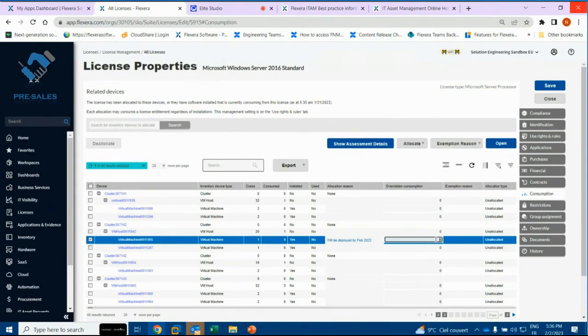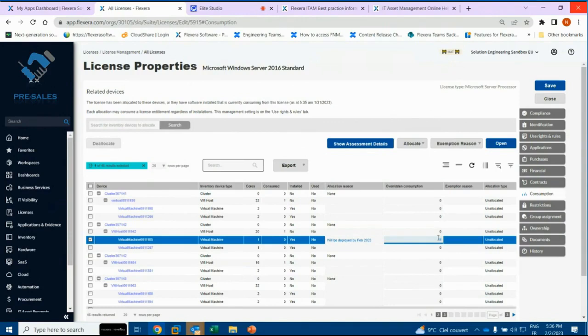And if you had, let's say, no cores for the device, you could even force a consumption yourself. This is what we call the overridden consumption. And actually, the overridden consumption is one more field of the allocation. So the allocation is actually very rich because it links a device or a user to a license with a type that will influence how consumption will work, and eventually with the forced consumption, which is called the quantity allocated. And with this, I would say you can fine-tune if needed.